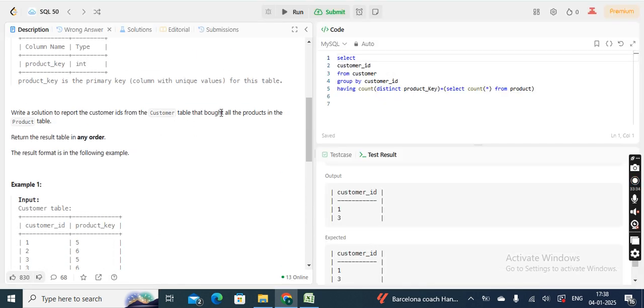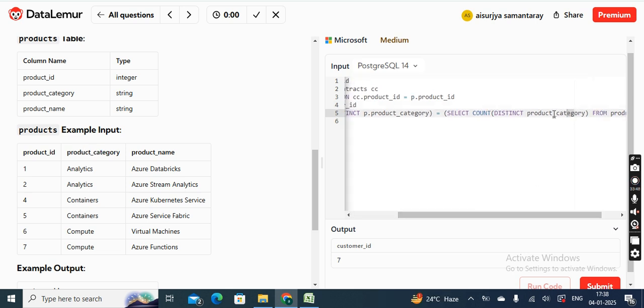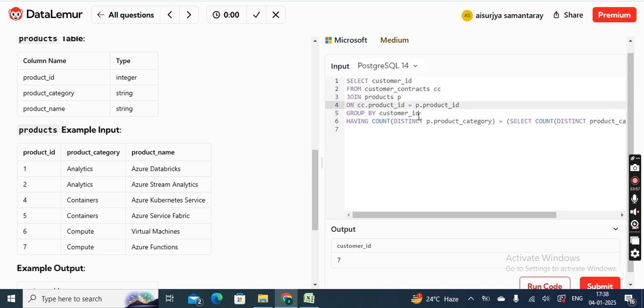There it was only the products, all the products. But here it is products with category, and that is why I need one more condition, and that condition is on my product category, not on my product ID. So I have to do a basic join here, that's all.